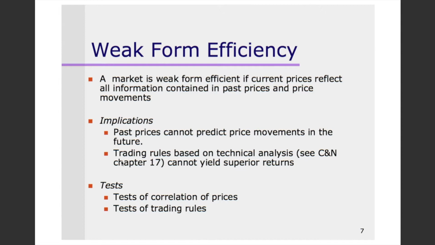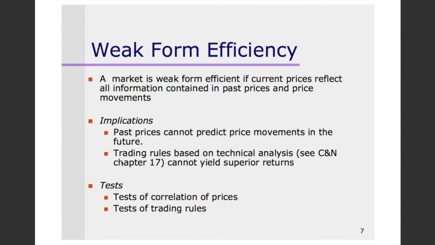Or you can test the correlation of prices. So if there's a positive return yesterday, does it mean a positive return today and a positive return tomorrow? What kind of correlation would that be? Yesterday's return is positive, today's is positive, tomorrow's is positive. Positive correlation, yeah. Or similarly, if it was negative yesterday, positive today, negative tomorrow, negative correlation. We've spoken about correlation before, where we've thought of two variables, obviously, and the two variables have been different assets. Here, the correlation is slightly different because we're referring to the two variables as today's price and yesterday's price. Those are the two variables. So we would also call it serial correlation.